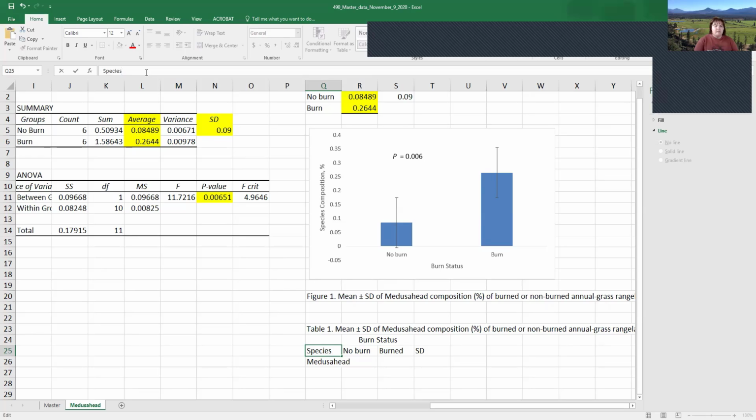Species. We'll just leave it as species. Sorry, I'm talking through in my head. So Medusa head, comma, percentage is how it's measured. And so for our non-burned area, it was 0.084. And our burned area was 0.264. And our standard deviation was 0.09.